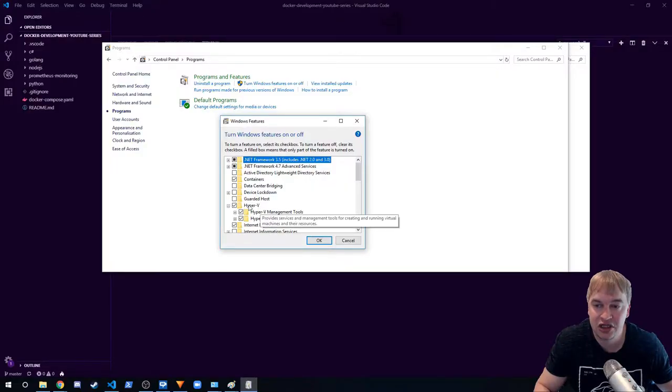If you cannot turn it on from here, you also need to make sure that you have turned it on in the BIOS on your machine if it's disabled. Some laptops come shipped with Hyper-V turned off by default, so you won't be able to turn it on unless you boot into the BIOS and turn it on over there. And then, yeah, you just come here, turn it on, and you're good to go.